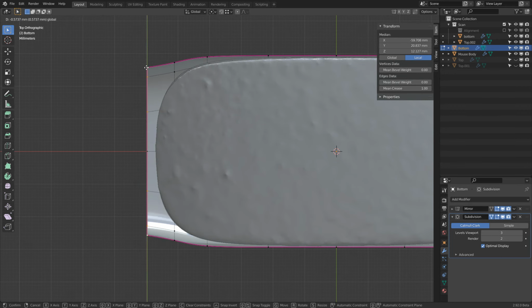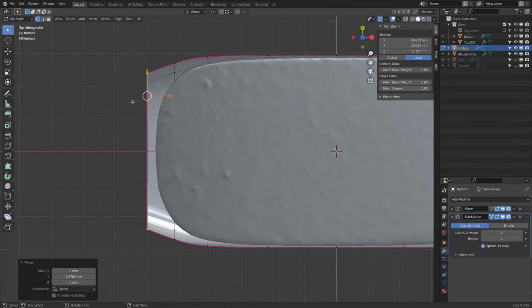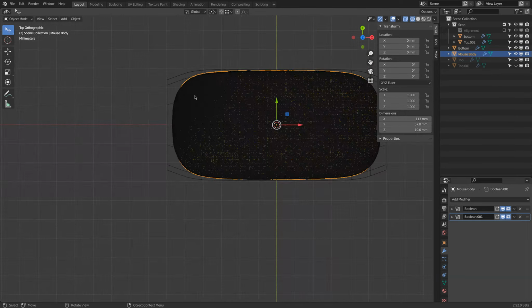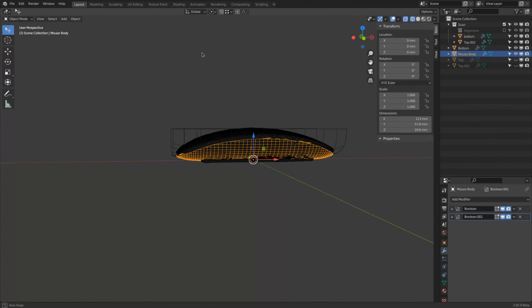Select all those, a little bit more. Okay. Very good. Now select this body.